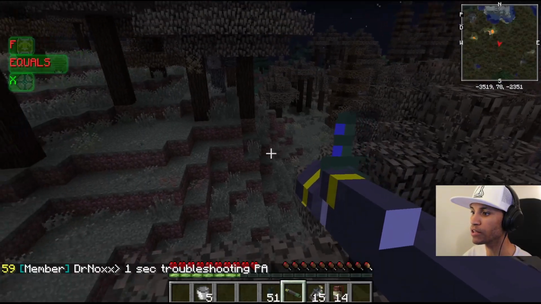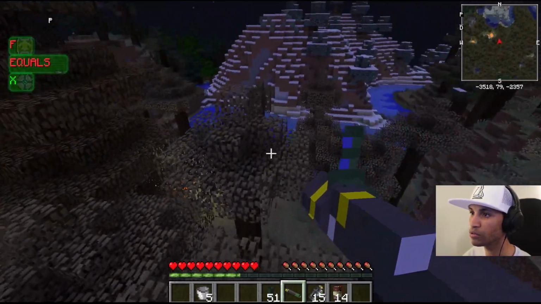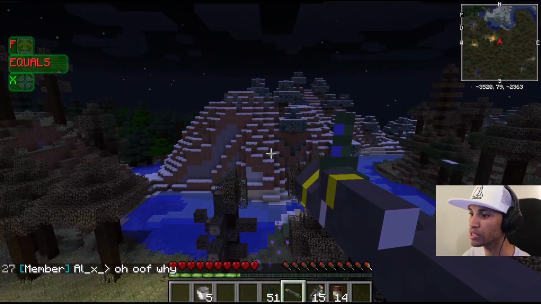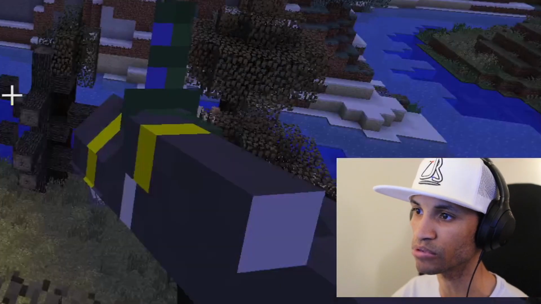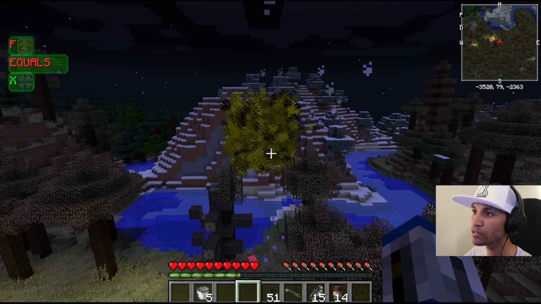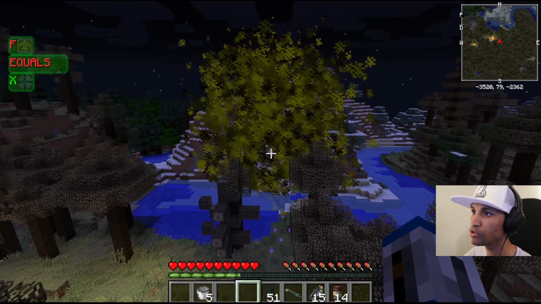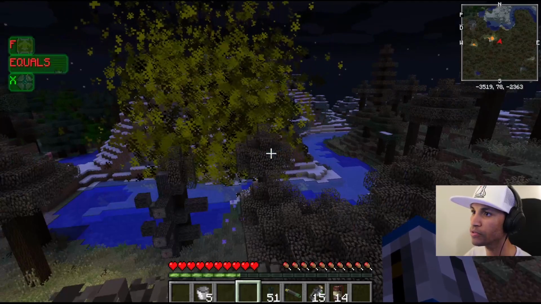So now that we are completely naked, I am going to go ahead. I'm probably going to die, but I just want to show you guys what this missile can do. We're going to shoot a missile at this mountain, and we're going to be shooting the chemical. Can't fight if you can't breathe. So let's just see what happens when we fire it off. Whoa, it is literally putting out like a gas. I'm going to assume it's like a mustard gas. So it goes pretty far.